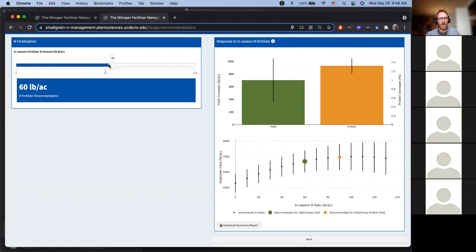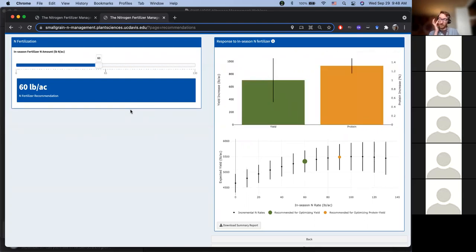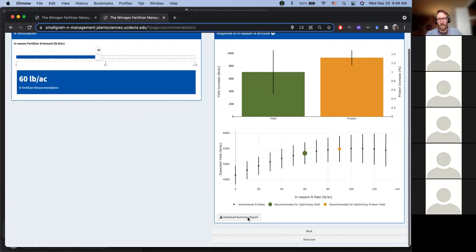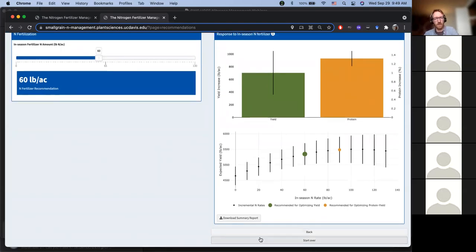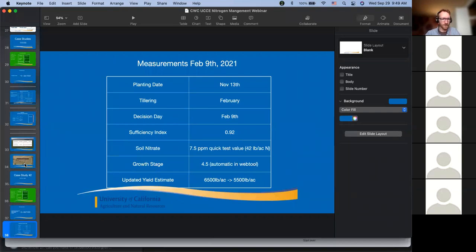And you can play with this, like how much more am I going to get as I go up? But here, you're still getting about the same amount of yield. Your error bars are getting a little bigger. So that's why the model punches out that number. 60 is the way to go is what it's saying. And you'll probably get a bit of a protein boost from that, between 1.1 and 1.4. Okay, so that's the end of the information the grower had in season.